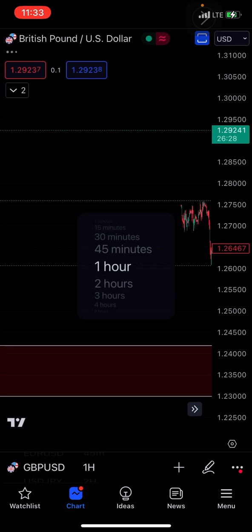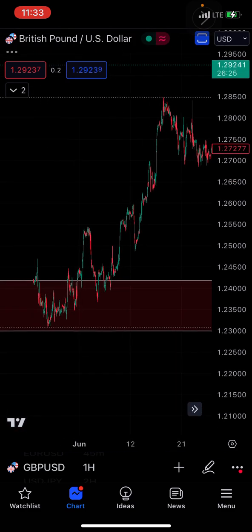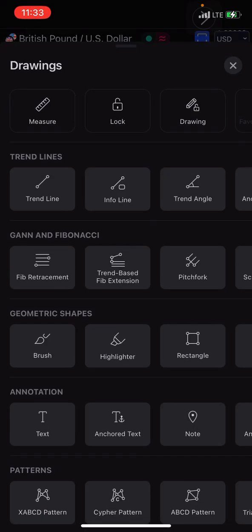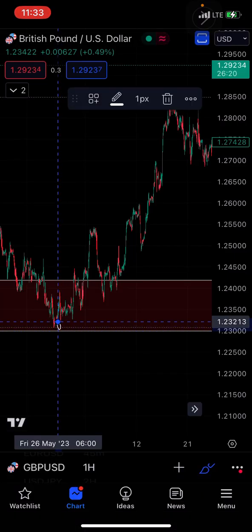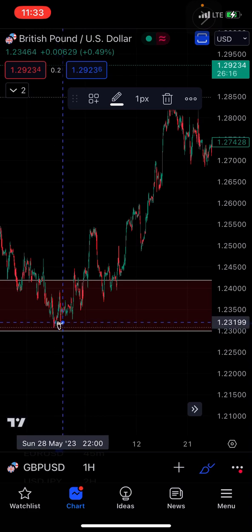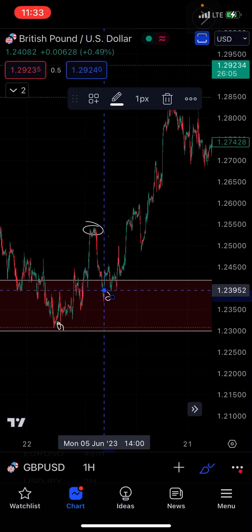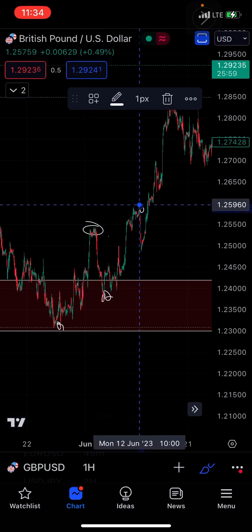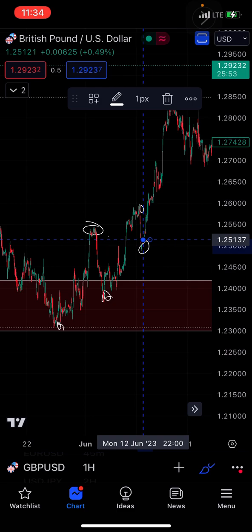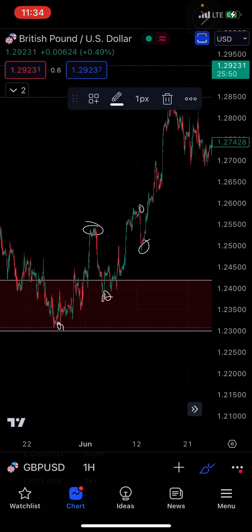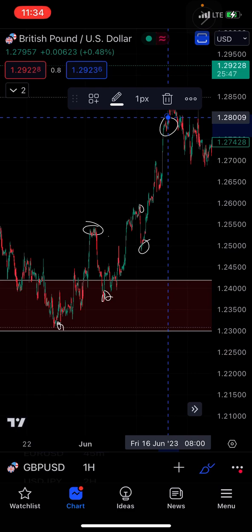Because if you come to the 1 hourly structure right now, you can start saying, okay, let me use my brush. This is Friday, Monday. This is Monday 29th of May. You took profit 1st of June. That's 3 days. You waited till 5th of June again, you entered the buy. Before you can take it, 12th of June, 7 days later, you entered again, 12th of June, that same day. You took profit again 16th of June, 4 days later.